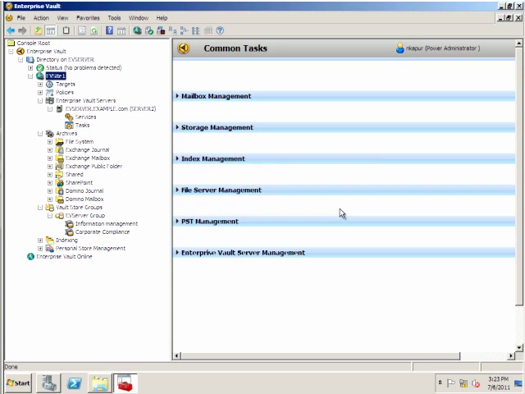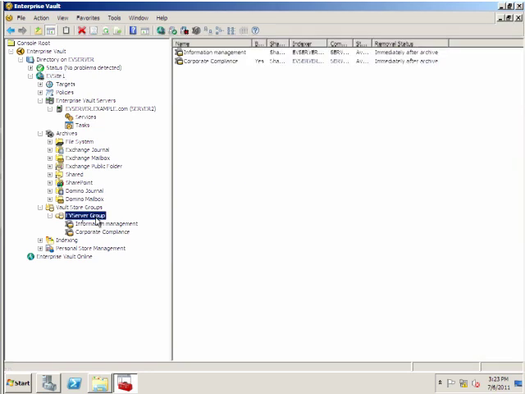And now I just want to go and look and verify that it has in fact done it for all the index locations and the vault stores. So I'll go ahead and click on my EV server group here for my vault store group first. And then we'll do a refresh. And you can see now that both Information Management and Corporate Compliance are in backup mode. It says yes for both of those.